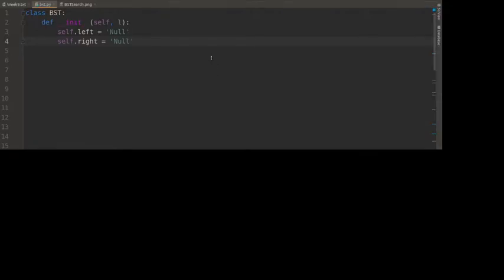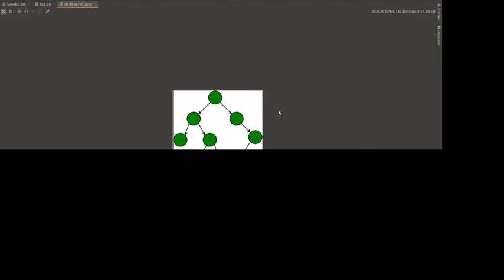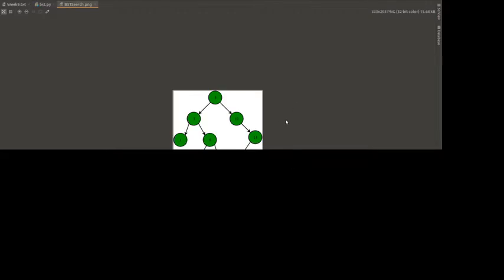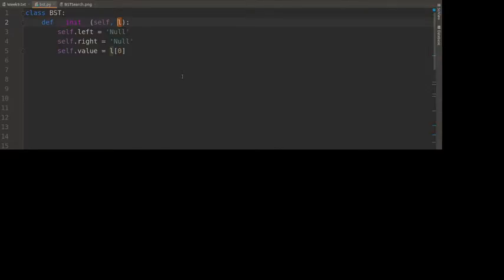All right, and of course that root node itself, as we have for other nodes, holds some value. That value, we expect the first element of the list to represent the value of the root. So imagine that if we want to have a binary search tree like that, we give it a list that looks like this: 8, 3, 10, 1, 6, 14, etc. All right, so let's have them.